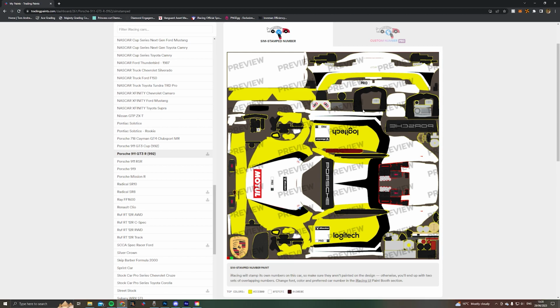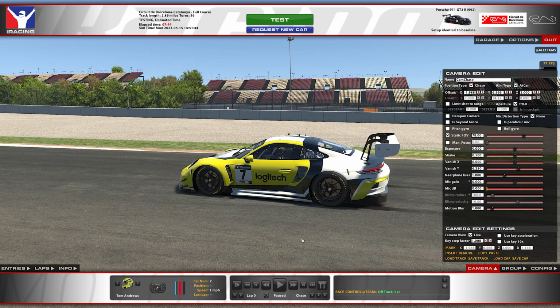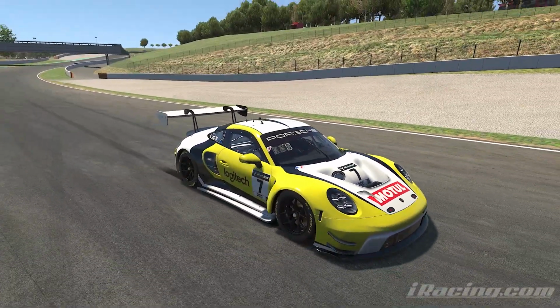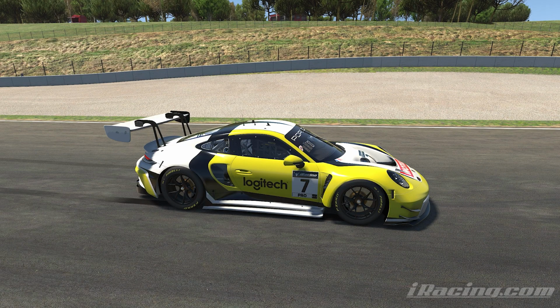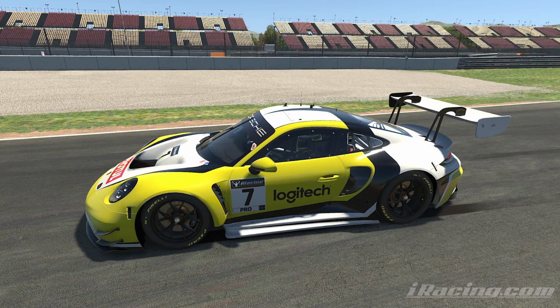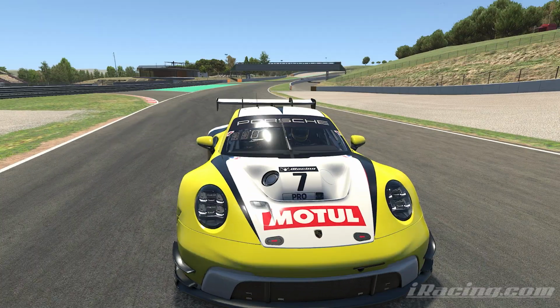So for this next part, you need to make sure you have Trading Paints downloaded and open, and then you want to open up iRacing, get in a test session with the car that you've just uploaded the livery for, and go out for a drive. And then in the replay settings, go to the chase cam, press F12 and then spacebar, and you can then zoom around the car with the WASD buttons, just to make sure that your logos are where you need them. If you need to make any changes, you can also press Ctrl and Z, and you can scroll up and down to bring the level of the camera lower so you can see different angles of the car.